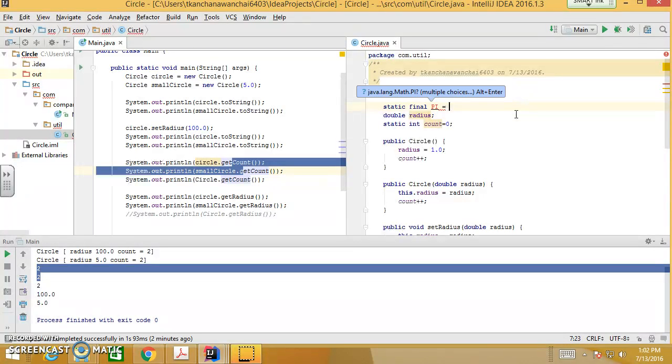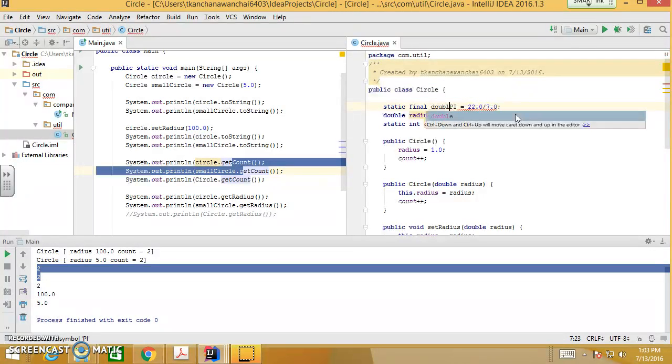PI equals 22 divided by 7, in the type of double. Then we have to give the type to PI, so I just do 7.0, and this should be double.